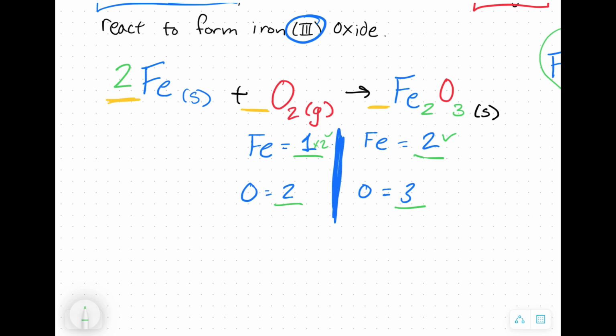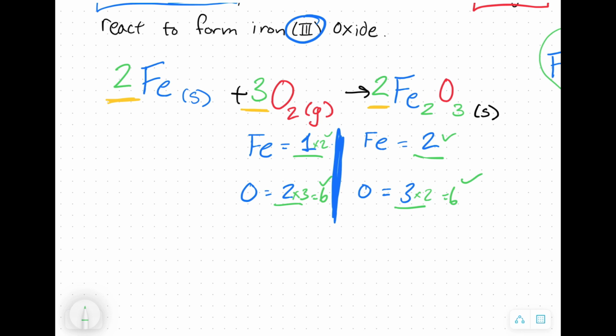Well, there's no easy way to get up there. So if I think about my closest common factor, well, 2 can get up to 6 pretty easily. 3 can get up to 6 pretty easily. So I'm going to try to get these both up to 6. Well, I know 2 times 3, that's going to get me up to 6. And then 3 times 2, that'll get me up to 6.